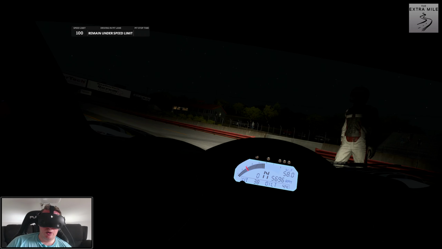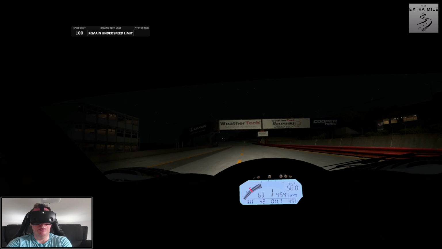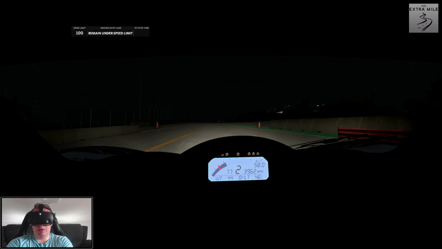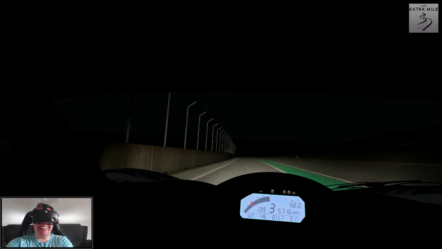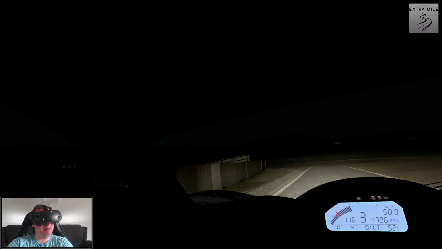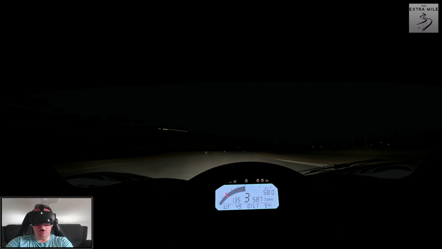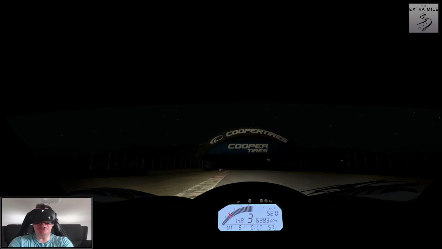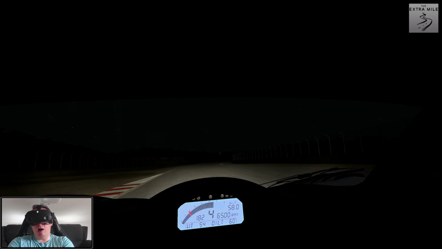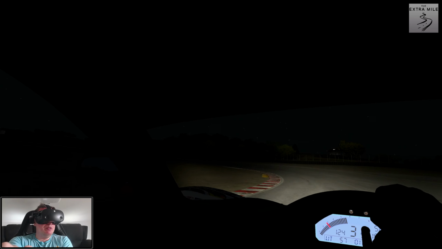Here we go. Okay. Sound is pretty good. Not great, but pretty good. Here we go. Okay. Steering is lighter than the Mercedes. I noticed that immediately. Again, the force feedback. Wow. So much information in the wheel. I'm just using the default settings right now.